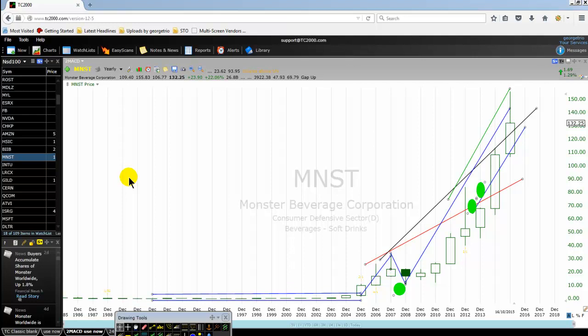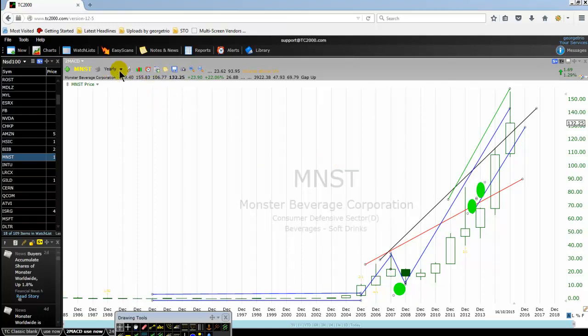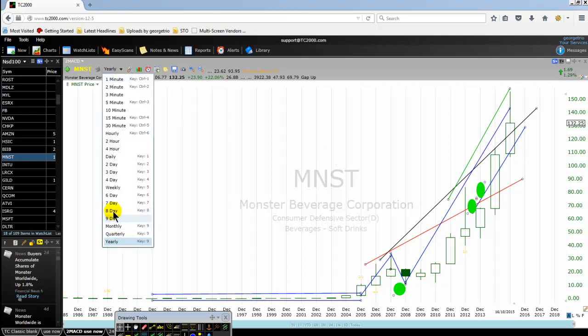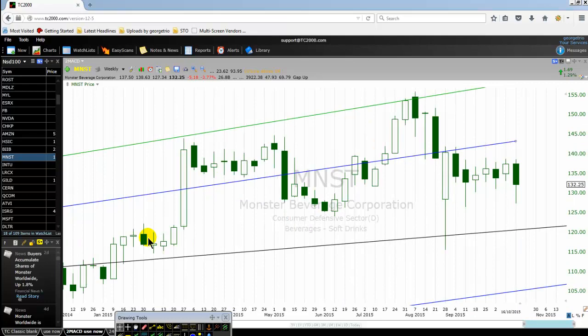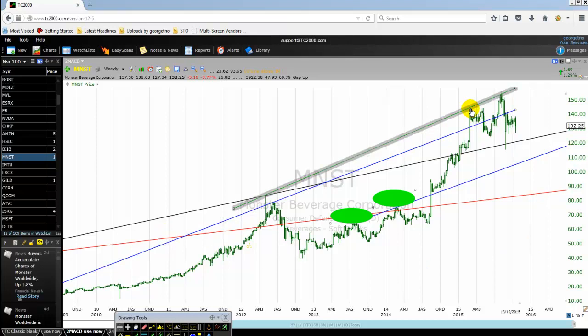So the bigger picture that we see on this yearly chart looks to me like first wave, second wave, and we are now in the third Elliott wave. All right? It makes sense? It is also powerful. But because the third wave is quite compact on the yearly chart, if you want to zoom into it, we need to come back down to a lower time frame. I may even go to the weekly chart to see what is happening now. Zoom into the top of my third Elliott wave to determine what is happening here at the end of my third wave.